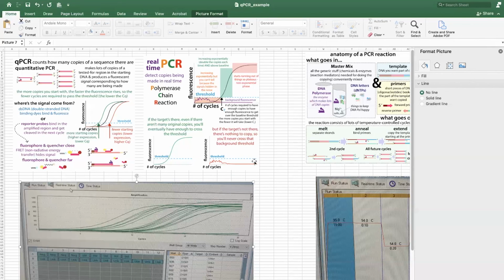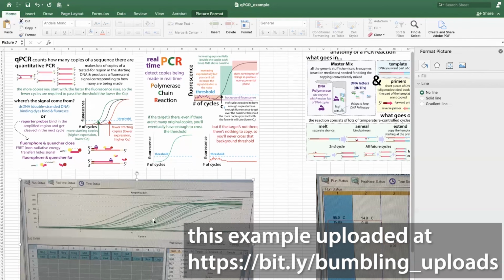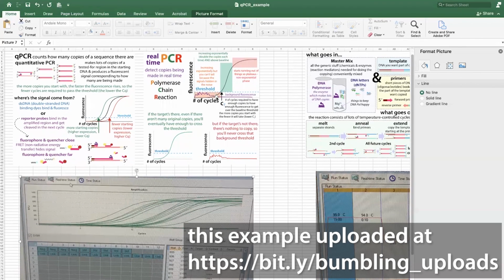And so in normal PCR, you're not measuring the copies as they're being made. But in real-time PCR, you are. You're using fluorescence, such as fluorescent probes or double-stranded DNA binding dye, that's going to give you a readout of these copies as they're getting made. And so what you see is that the fluorescent signal telling you about how many copies there are is going to reach a threshold that's above just the background fluorescence. And this is going to be a value we call the CT or the CQ value.